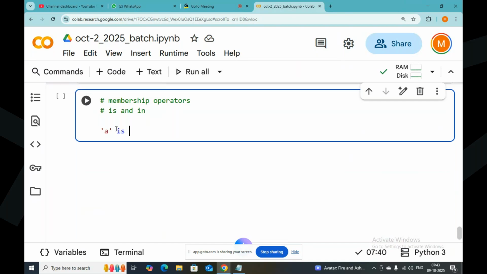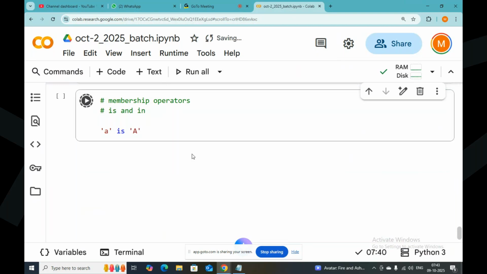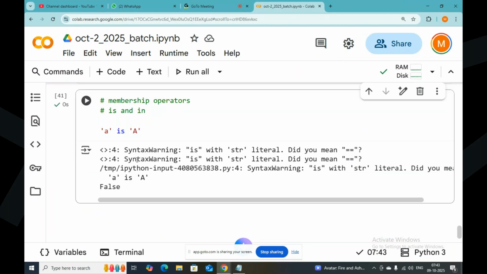Let me go. A is A. A is A, false, right? Why? Because this is a small letter and this is the capital letter. Python is telling me, did you mean double equal to?